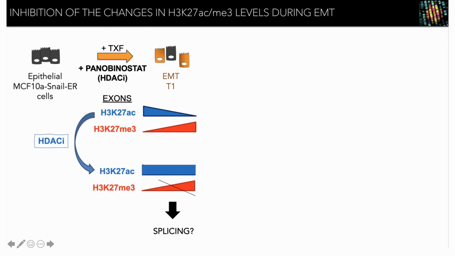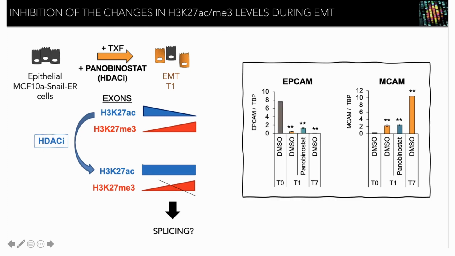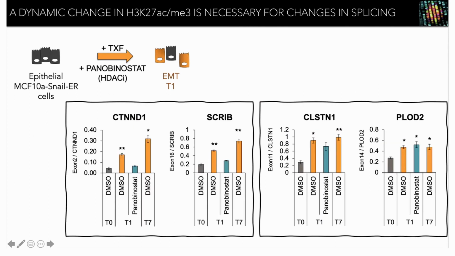With this inhibitor, we will maintain the epithelial chromatin state while the EMT will continue. First thing, because those inhibitors are pretty toxic, we managed to go until T7, but actually all our effects were mostly observed in T1 because of this toxicity. And importantly, the EMT was not affected. We could have a normal EMT as expected. But when we looked at the inclusion levels of exons in which you need this decrease in acetyl levels and increase in trimethyl levels of K27, the inhibitor did not permit this change in inclusion as expected in normal conditions.